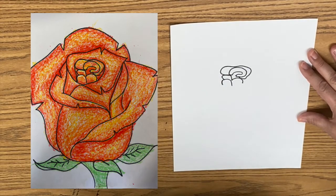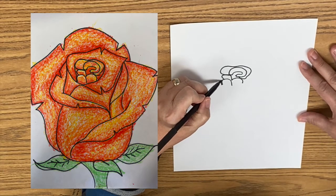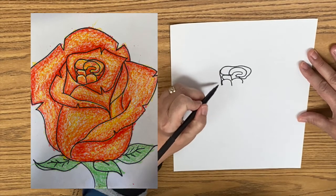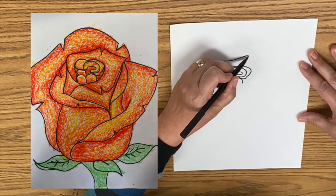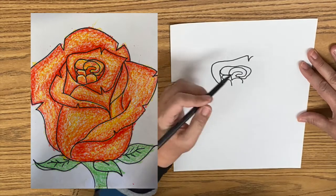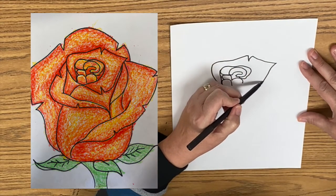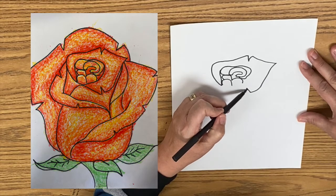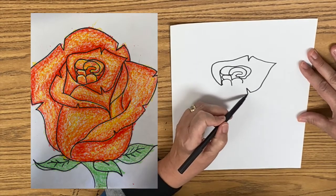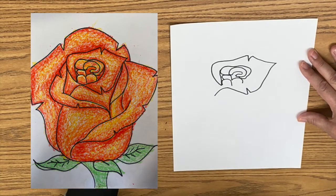Now comes the layered part. I'm going to start right here. I'm going to draw a line up there. Then I'm going to come back and come out and come up — there's a V. Now I'm going to come out and back around, so there's another V. And I'm going to come up for a V, and then I'm going to come back in and come down.